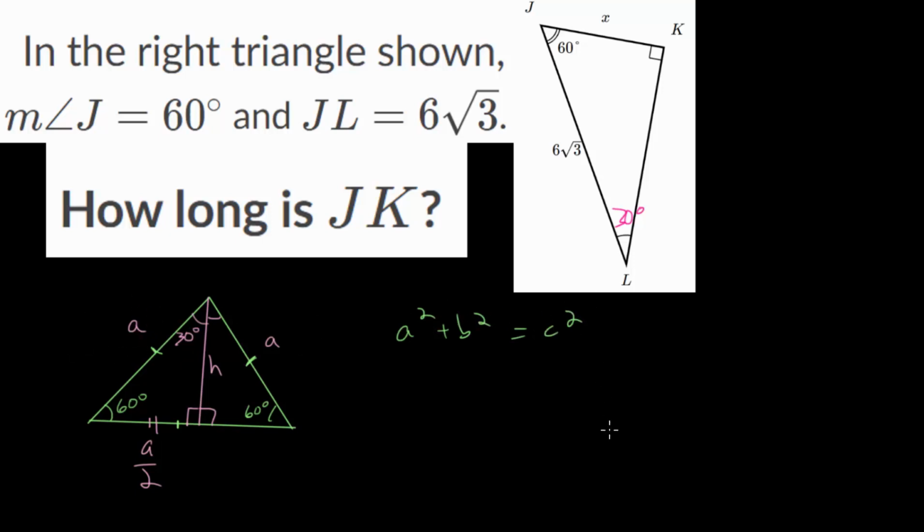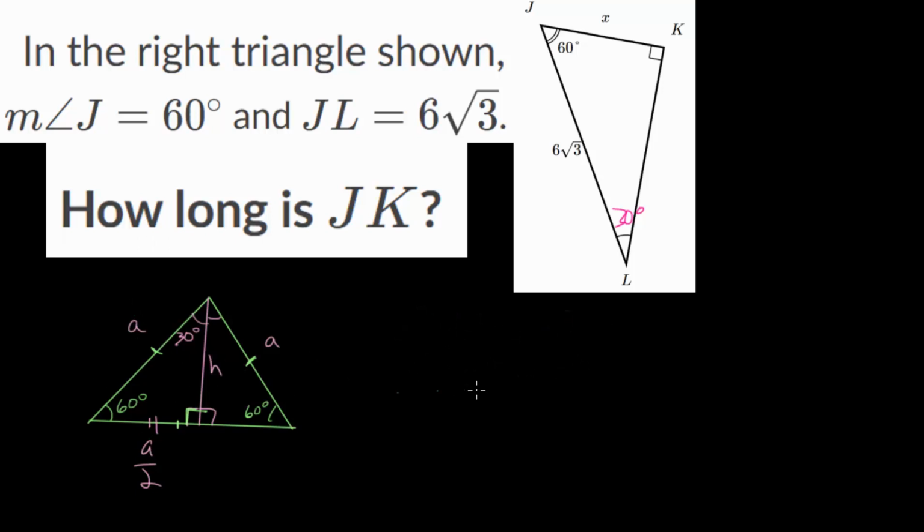These are just typically the letters used, but we could have called it x squared plus y squared equals z squared if we wanted. But the main idea is that x and y, or a and b, these are the legs of the triangle next to the right angle, and either c or z, depending which of these you want to use, that is the hypotenuse. So we square the legs and add them together, and that's equal to this hypotenuse squared. So let me remove this here so that we don't confuse the lettering. I probably should have chosen something other than a there.